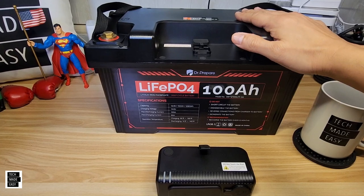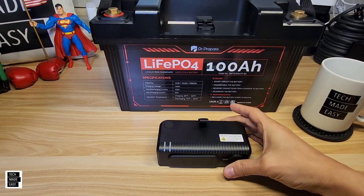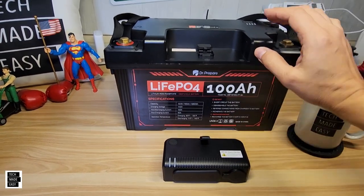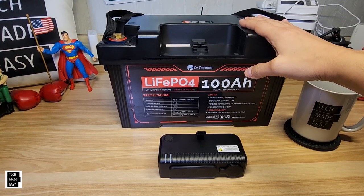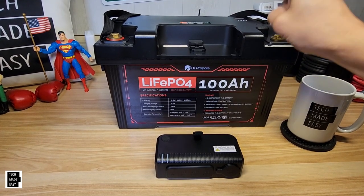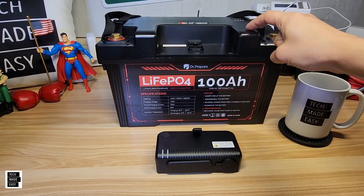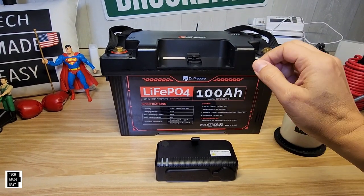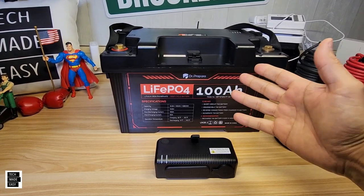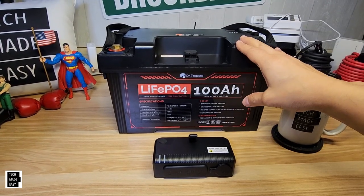Let's go over basics — I'll start with the battery, then cover the hub. The combination with the hub is $469 MSRP, though I've seen it on sale. It is a lithium iron phosphate battery. The capacity is 1280 watt hours, which is a nice size. Battery life cycles are 2000, and after that it still retains 80% capacity. So you can use this 2000 times from 100% to zero and still have 80% left.